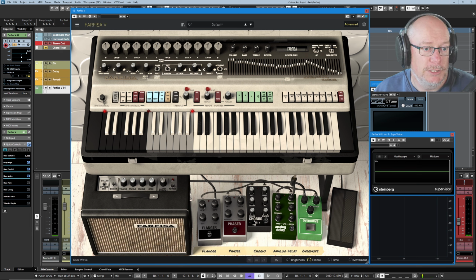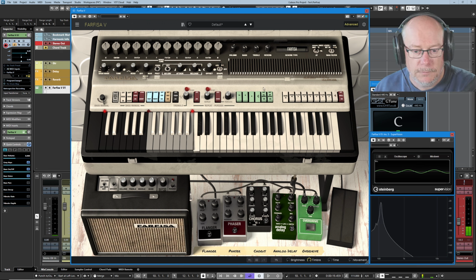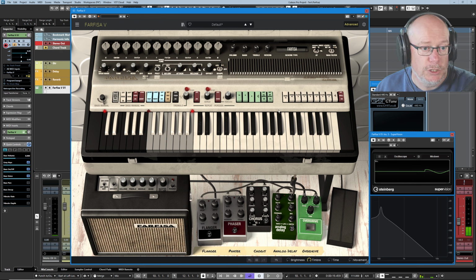The other way that you can use the user wave is in additive mode. If we move this toggle switch up to additive instead, now each one of these switches represents a single harmonic. So as things stand, it's going to generate its interpretation of a sine wave. We only have the fundamental. And actually, that's really a pretty good sine wave. It's doing a very good job of that.